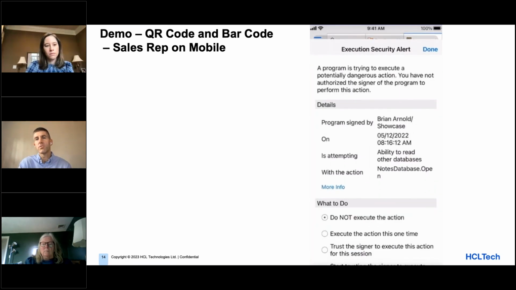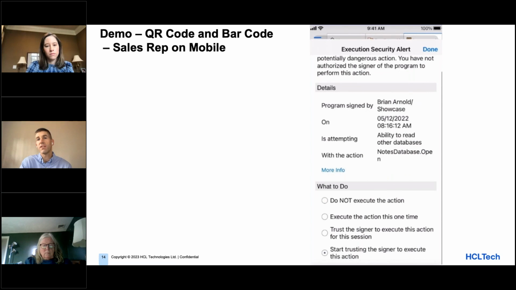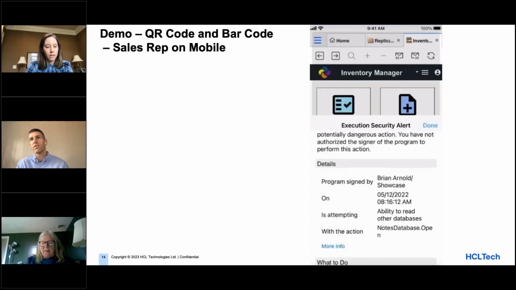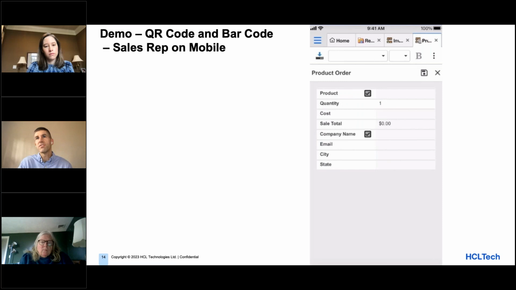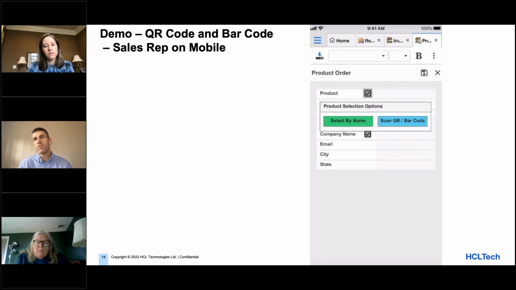So in this second scenario, we're going to do the barcode rather than the QR code. But what I also wanted to show is, let's say we're going to go scan from some customer's warehouse. So they have some toys in there that they want to reorder, and we can just walk around and scan the barcodes to do that. But in this case, their warehouse has very little connectivity. So instead of trying to do everything live and have a live connection, I have set it up to, quote, work offline. So what that did was basically put us into an offline mode, and it also forced a replication before it went to offline.